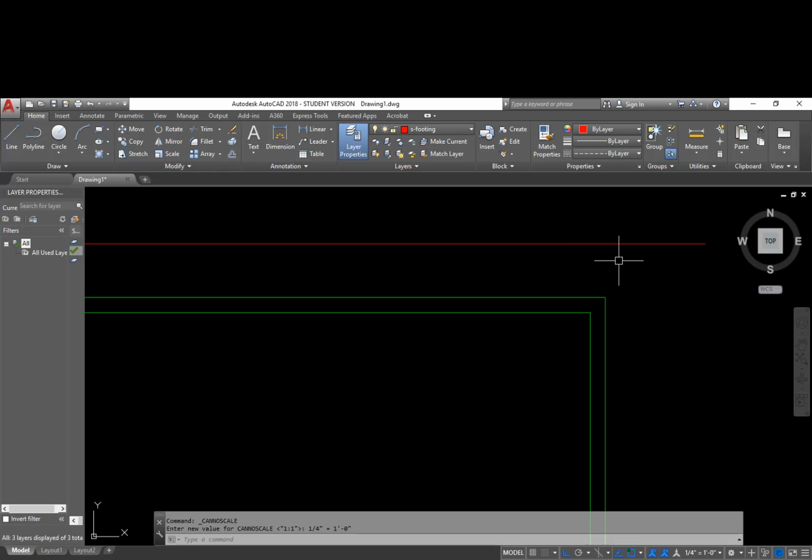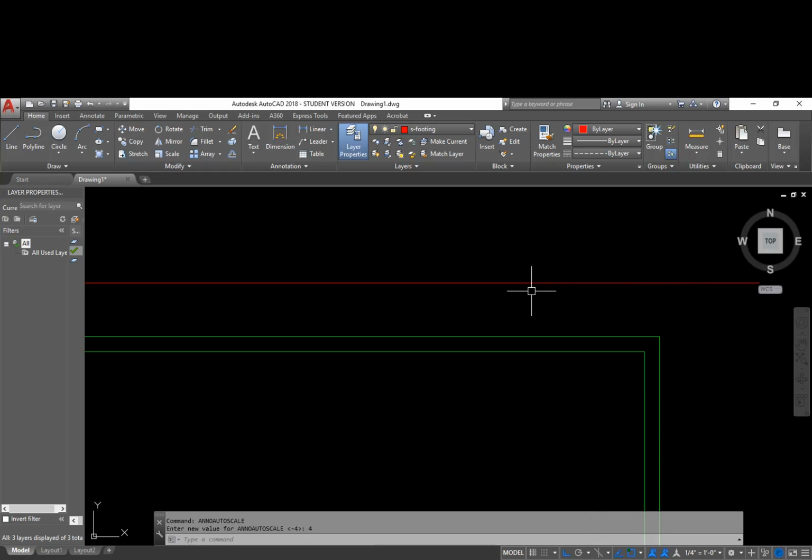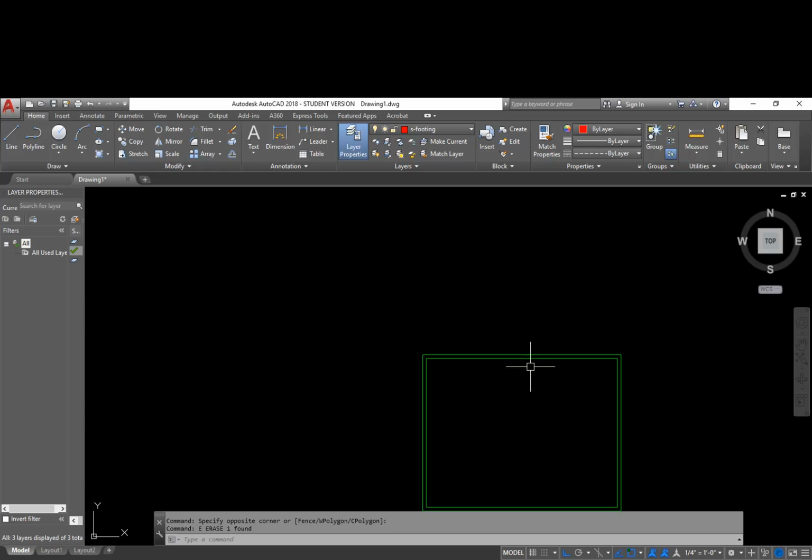You can see it didn't update that, and that has to do with these settings right here, whether it adds scales to current views and things like that, whether it adds it to objects. I can physically pick out different objects and add different scales to them. It gets really complicated. It's easiest at this point if we're just working with one scale. So I'm going to delete that, and I'm going to try drawing it again now that it's set at a 1/4 inch equals a foot.